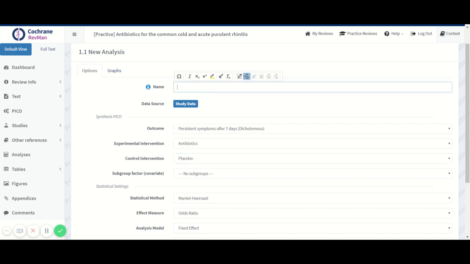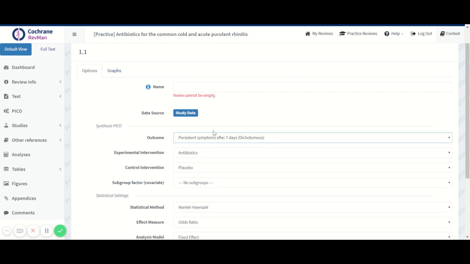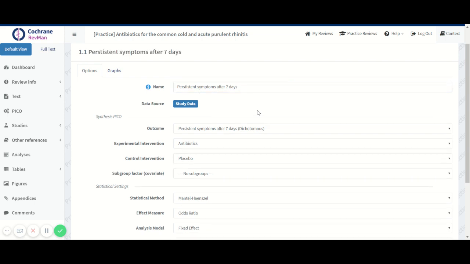And we can probably give the analysis the same name as the outcome, so persistent symptoms after 7 days. And so now we've defined the synthesis PICO.